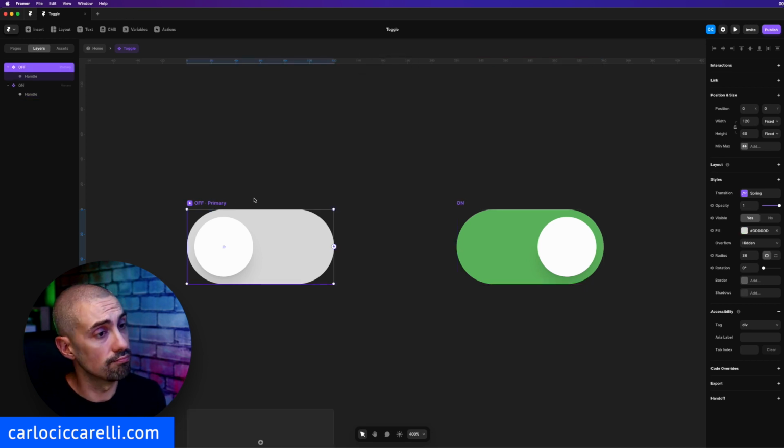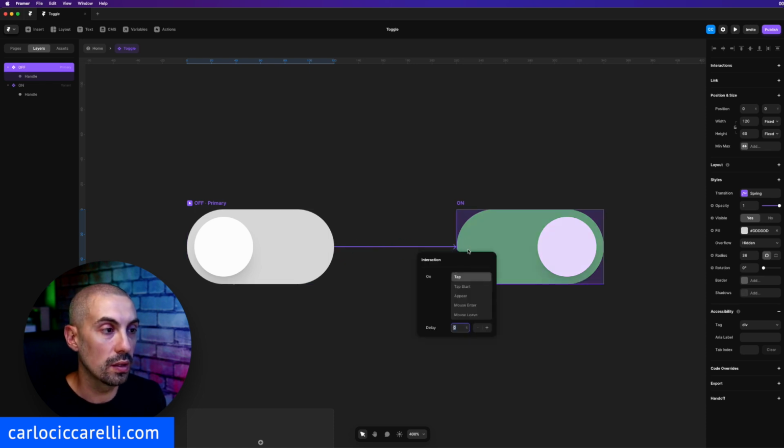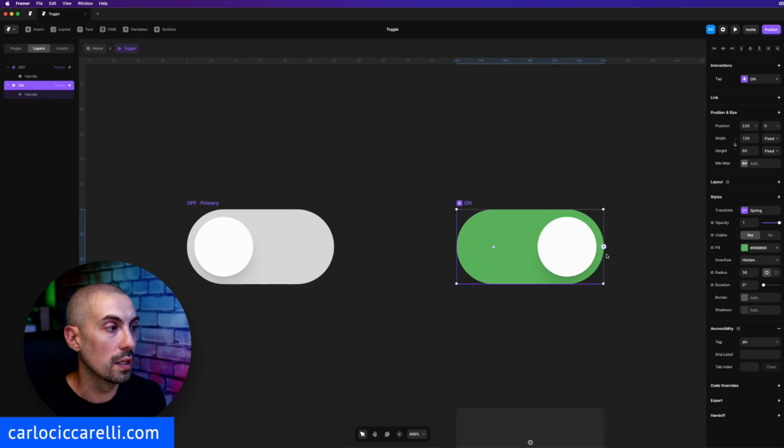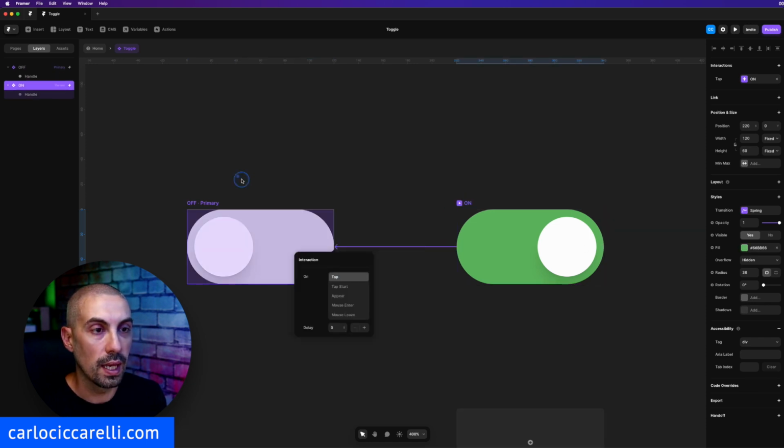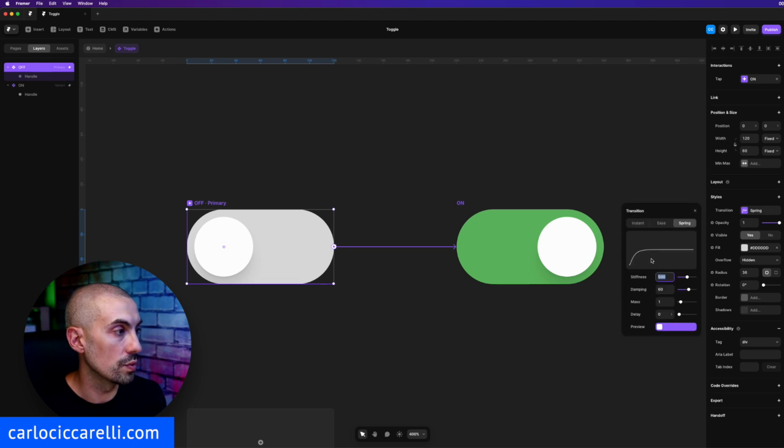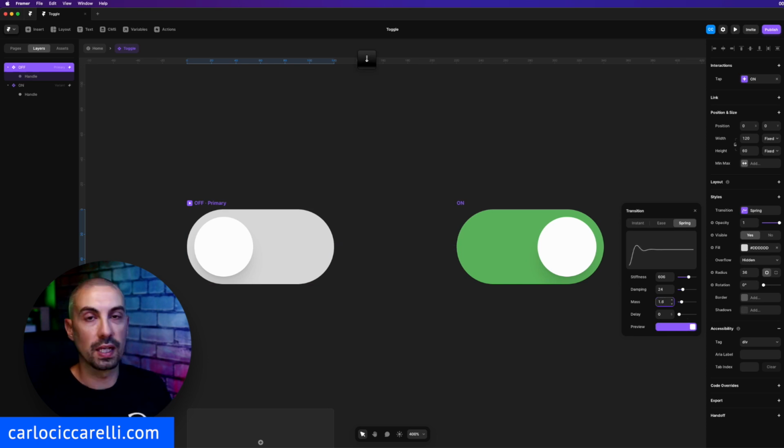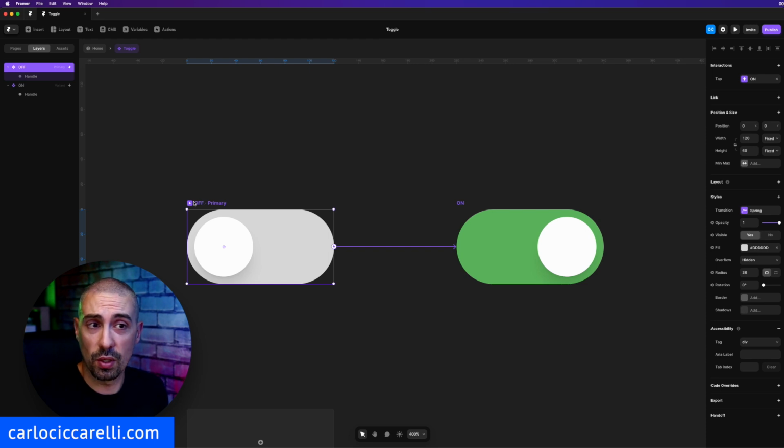Now what do we have to do? Super simple. We just have to take the handle here and drag it over the on top, and same thing from the on to the off on top. And if we go back on the off, we can change also the spring here. We can use ease instant, and for the spring I want something a little bit bouncy, so I can put the damping here a little bit and put here the stiffness and eventually the mass to have it a little bit like if the ball is really heavy. It's done. So let's go to the preview and click, click, click, click.